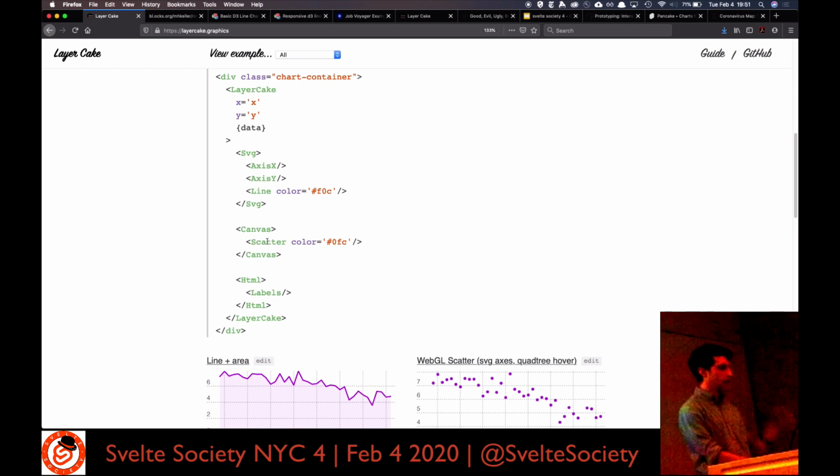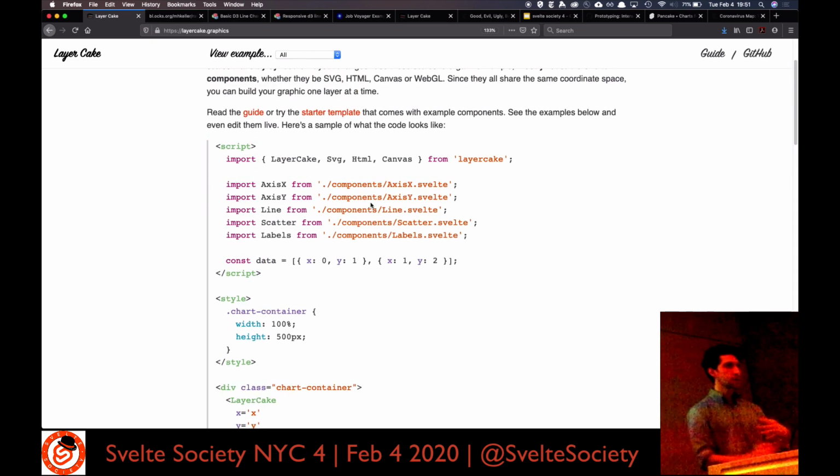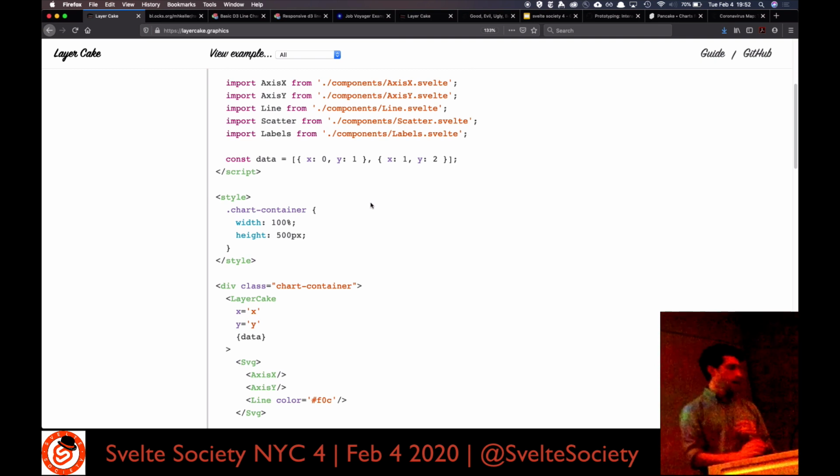Now, one key thing is you'll notice the axis, the line, the scatter, the labels are not part of Layercake. Those are components that live in your own project and are really up to the user to build. That's because I think building libraries is fun, but maintaining libraries is really hard. And you also lose that customizability. You can't really build the end-all be-all scatter plot component that's going to work for every project, so don't even try to do that. The user can start with a little bit of sample boilerplate, I can show what that looks like, and then just start building off that to make it custom for them.